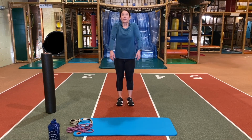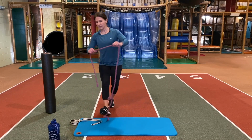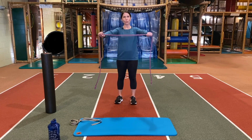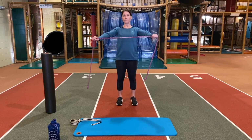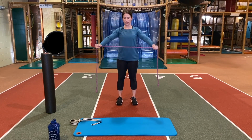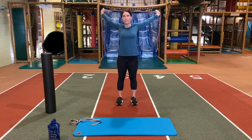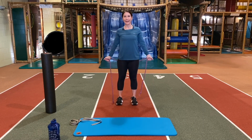All right. So hopefully you have your strap close by. We're going to move into some strap stretches. First, let's go with the up and overs for your shoulders. So a wide grip with your rope. You're going to take it up and trying to go back as far as you can and then to the front. And as you progress with this, you can take it back behind, but you'll notice your hands need to be a little bit further on that rope to make that happen.